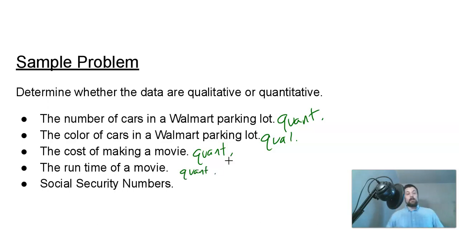Now, the reason I put those two examples here, so they're numerical measurements, is I wanted to talk about discrete and continuous again. So the cost of making a movie, is that a discrete quantitative measurement or a continuous quantitative measurement? Now, again, cost can be measured to two decimal places. We could say this movie cost $1,328.32 to make. It's a really cheap movie. So you could go to decimal places on it, but I kind of gave this away earlier in the video. This is a discrete measurement, even though it has decimal places, because it's still limited to two decimal places.